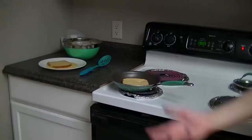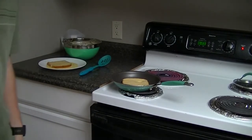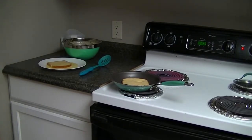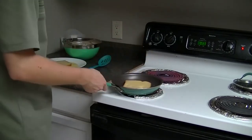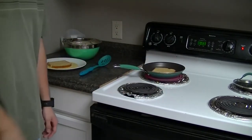On to the next step. I think the crust is a little weird, but yeah. On a cracker, I don't even notice it. Totally had it on that pan though.